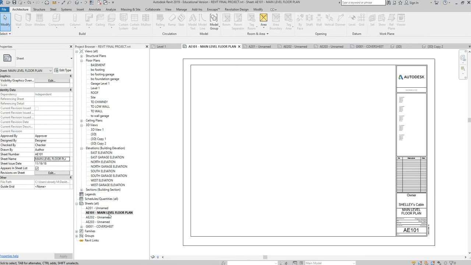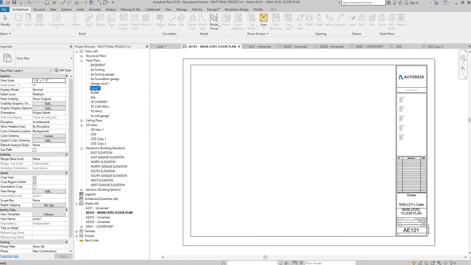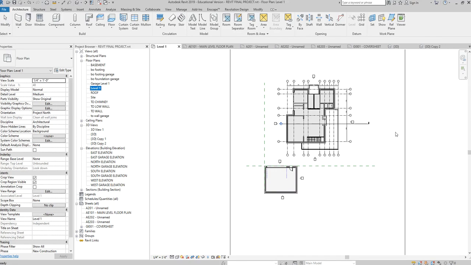So now I want to place a main level floor plan over here. Okay, so I'm going to come back over here to my level 1 floor plan. And I think I may have said this last time, but I generally like to tailor my views in the view first, and then I place them on the sheet, because if I place them on the sheet and they might be messy, they might be kind of off center on the sheet, right?